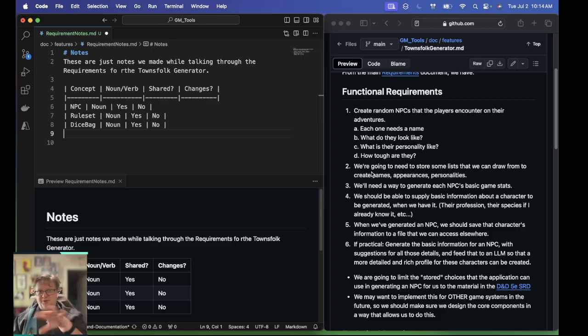Now, when we're doing this kind of thing in real life, I tend to do all of this stuff in my head very, very quickly. So it seems like this is taking a long time and I'm putting a lot of thought and I'm really kind of belaboring all of these points. In reality, this exercise happens very, very quickly up here in my head. And I usually skip directly to Visual Studio and start sketching out objects and interfaces and all of those things. And then I move those around and I pop them into different projects and so on. And that happens very, very quickly. But I've got lots of practice doing this.